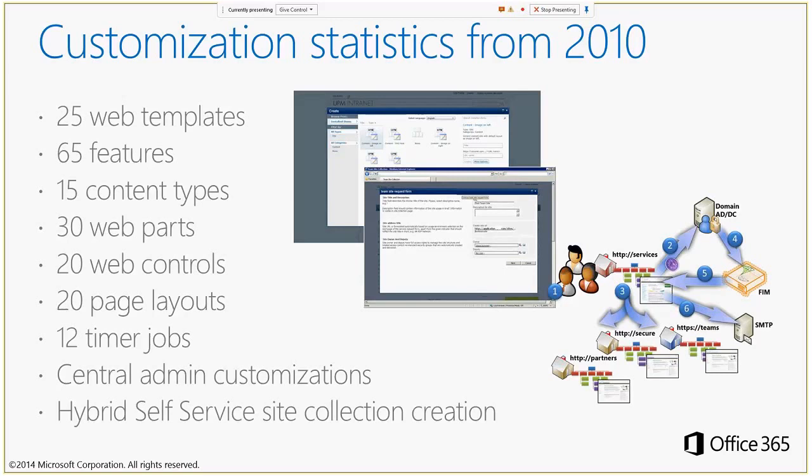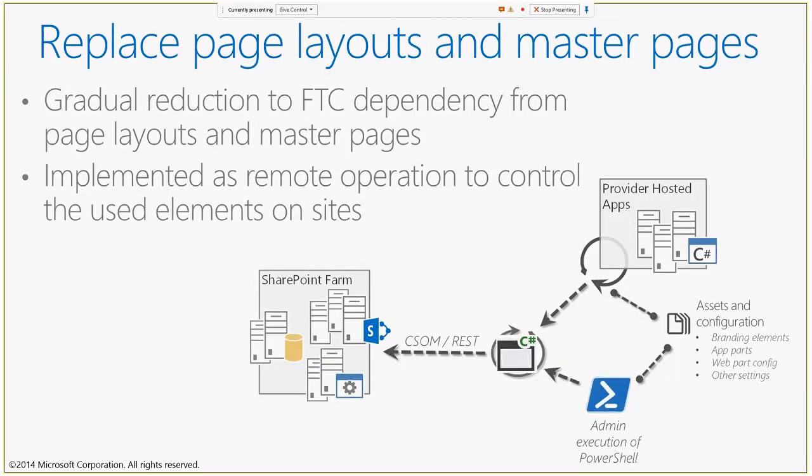So if we think about page layouts and master pages, we can pretty easily use the client-side object model to scan through the site collection. Number one thing, upload the appified page layouts and master pages to the site collection. Number two thing, scan through your existing sites and pages within the site collection and modify every single page to then use the new page layout. And that's what we did in the case of UPM, and that's what we're doing with many of the other customers as well. The picture we have on the slide is trying to explain that.